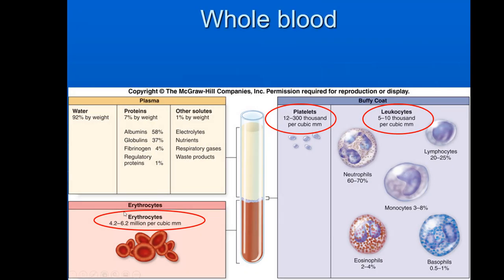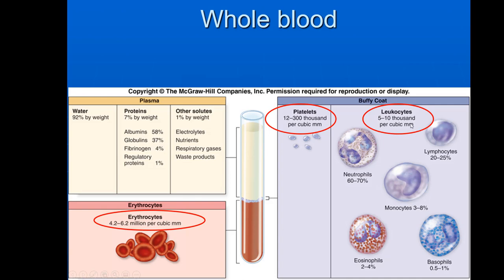So here's a breakdown of the things that you find in blood. The plasma is mostly water, and it has other things in it like some proteins, sodium, potassium, that's the electrolytes, and other nutrients like carbohydrates and fats floating around in there too. Then we have the erythrocytes, and just to give you an idea how many we have, 4.2 to 6.2 million per cubic millimeter of blood. A cubic millimeter of blood is a tiny bit of blood, almost a drop. If you could imagine that many red blood cells within that tiny bit of blood, we have a lot when you look at the blood as a whole.